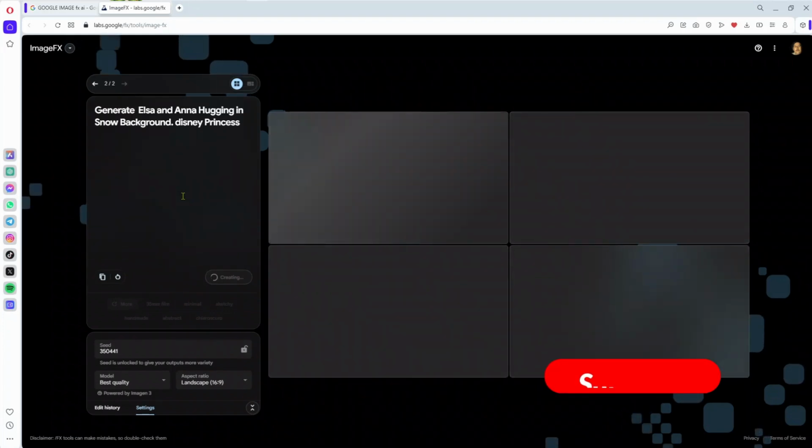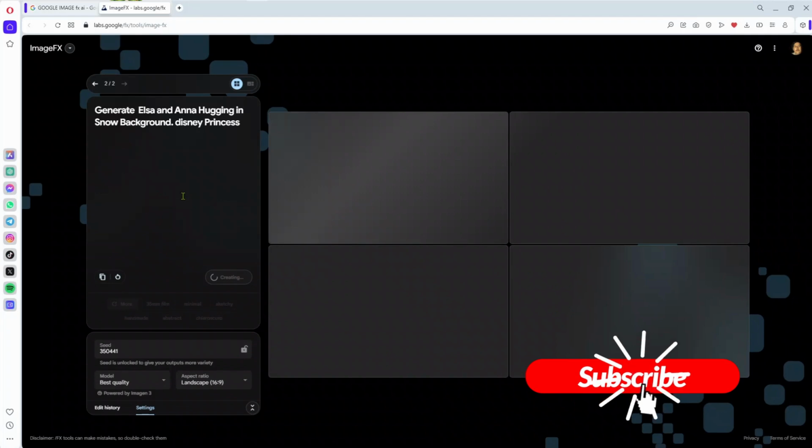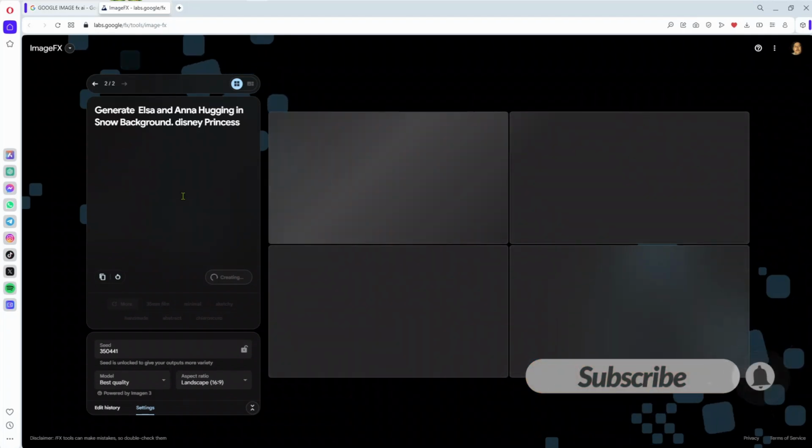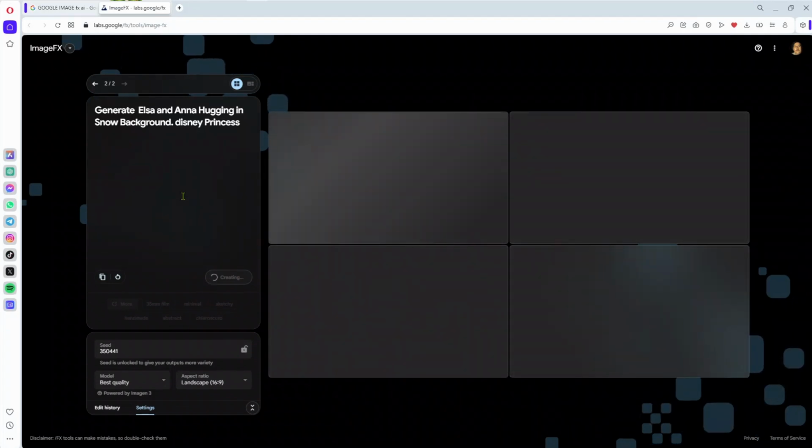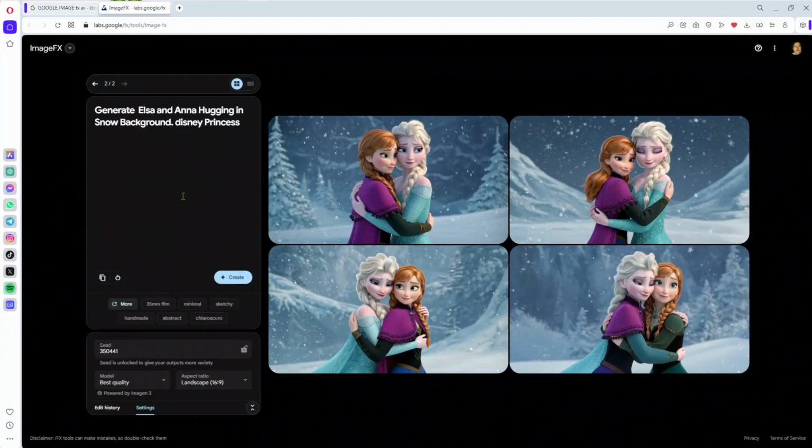Any type of image you want to generate, just come on here and give the image description to this AI. It's going to generate it for you, 4 different types, and then you can choose the one you want to use. Even if you want to create a thumbnail, just come here and you get your image. You can see these are another 4 types of images here. I can download them and give it another prompt again, and it's going to generate it for me. This is free to use.